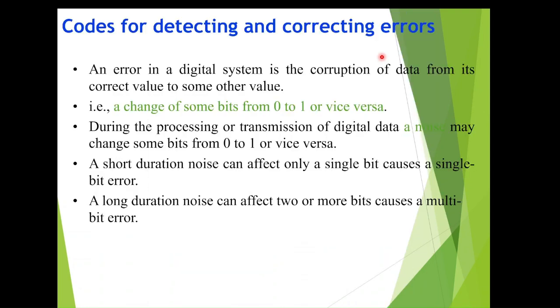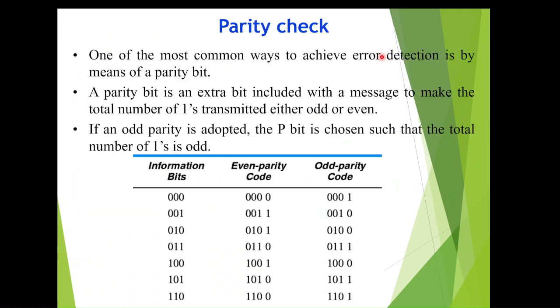The third set of codes are error detecting and correcting codes. The best example is the parity code. Here we can have even parity or odd parity. Parity actually means the number of ones. In the information bits, if I have 3 bits, we add one extra bit. That bit we call the parity bit. We make it in such a way that all the codes have either even parity or odd parity, that means either an even number of ones or an odd number of ones.